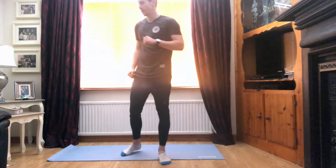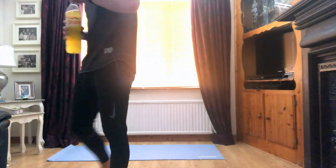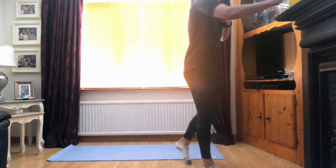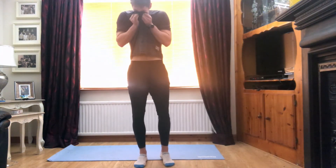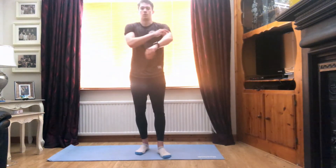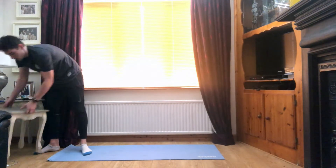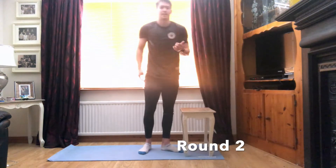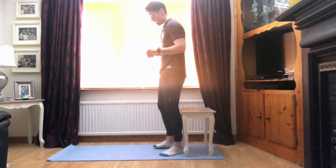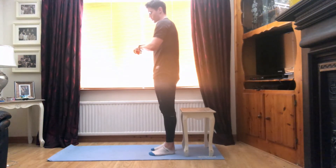Super stuff guys, well done. We'll take about a 40 second break and we're going to get into round two. If you have water there, you can grab water. It's getting warm in here now. Good job standing far away from the camera — you can't see all the sweat. Guys, going to go again in about 20 seconds for round two. Again guys, we'll grab our table or chair for our pistol squats. We'll keep alternating legs each time. Guys, going in 10 seconds. Good stuff, round two. Five, three, two, and one. Let's go.